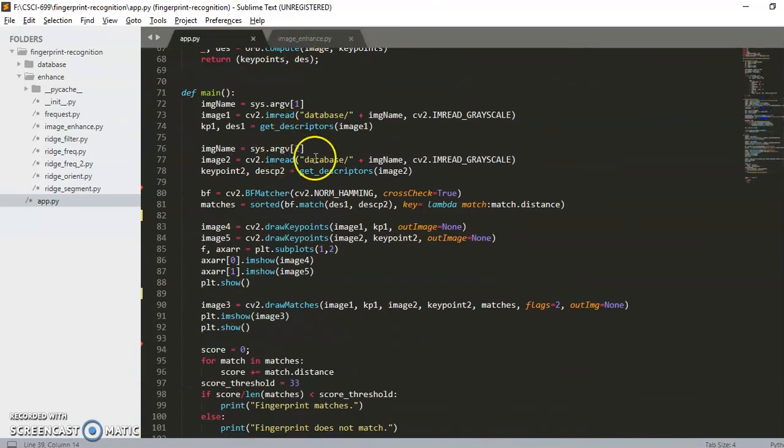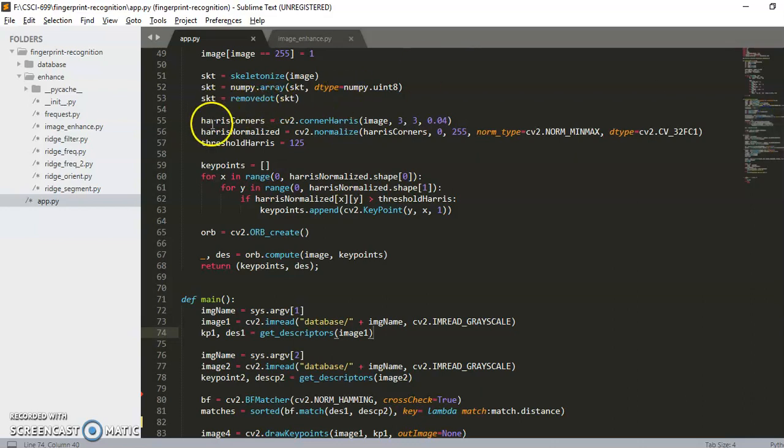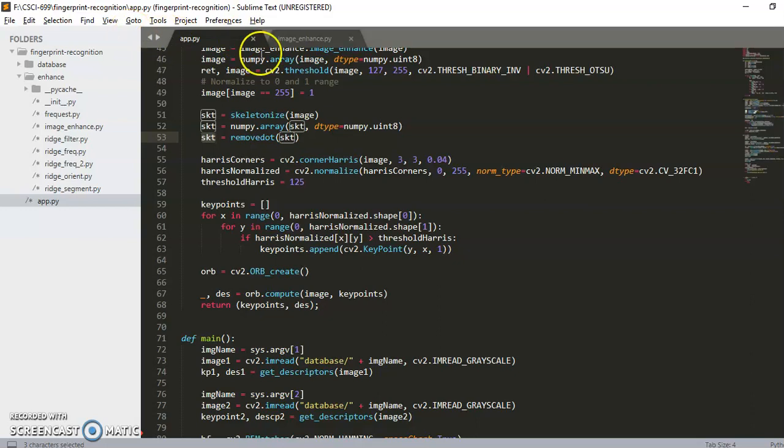Moving along, this operation is done on both of the images which we provide. Once we get this array back, which has all the dots and noise removed from the image, we pass the image which we initially worked on a couple of steps back to the OpenCV cornerHarris function, which takes the image and the dimensions of the image along with the threshold factor. Once we get this, in return we get Harris corners as a variable.